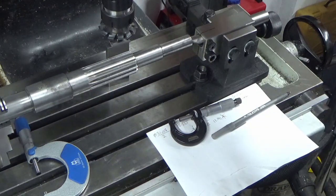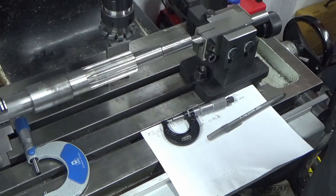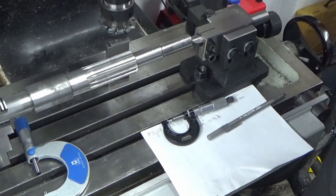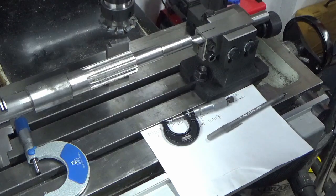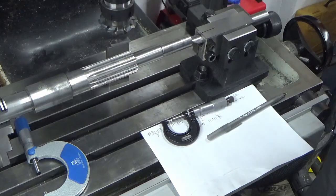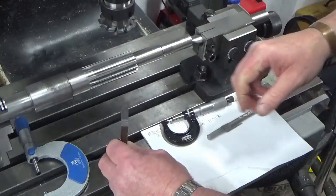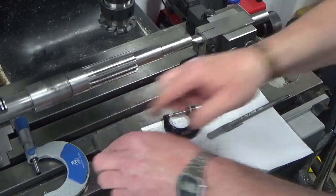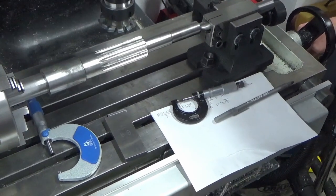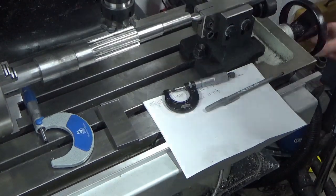So I'm going to zero my z-axis out, and I'm now going to wind up my resultant, which is 11.91 millimeters. There we go, 11.91. So that should have put us bang on centre line. So we're just going to wind in, have a quick look at that. It certainly looks like it's on centre.